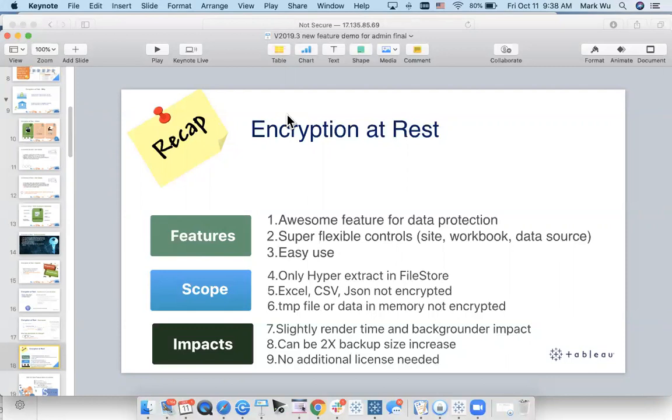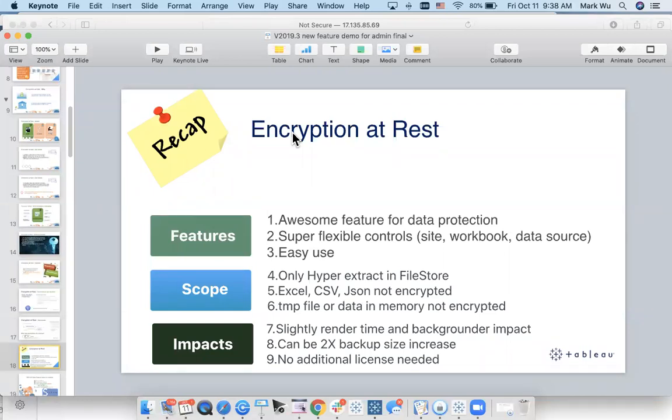They have file level access. That's what I meant. They will not get into the file store to read my extracts, but if they want, they are able to. Now, with encryption at rest, even if they are able to get the file, they cannot read it, for example, even on a desktop. Pradeep asks, can an OS admin open an encrypted hyper file on a desktop?